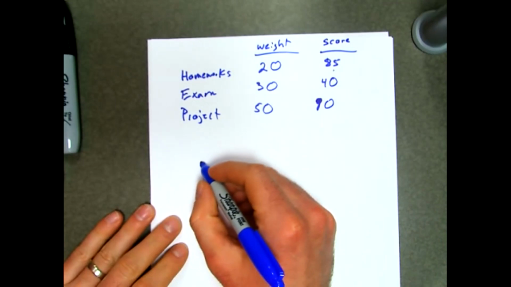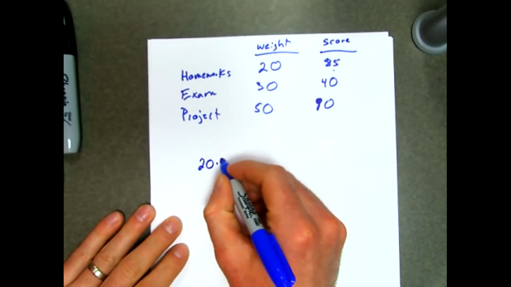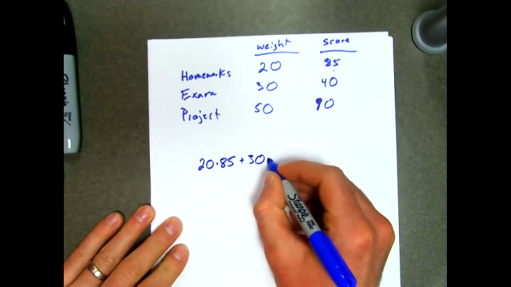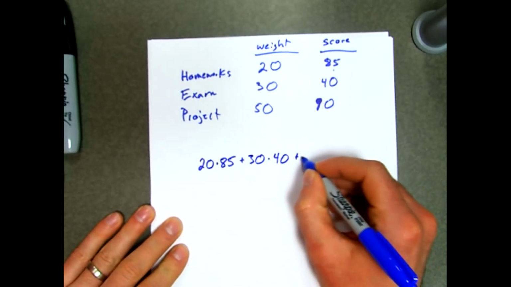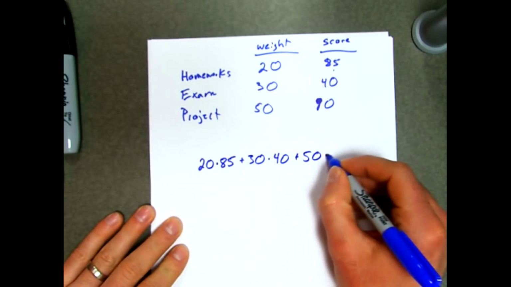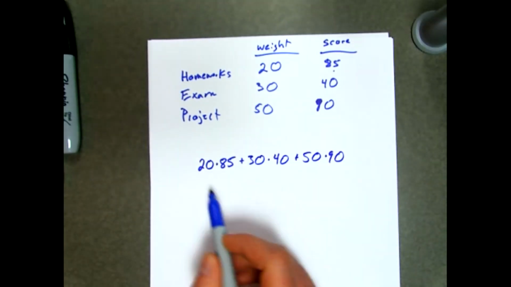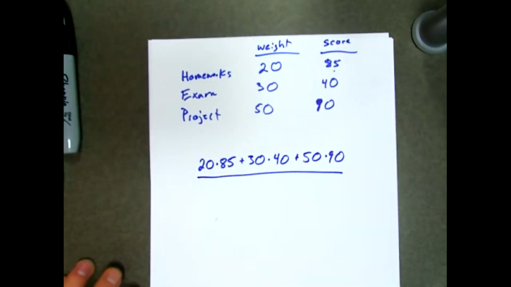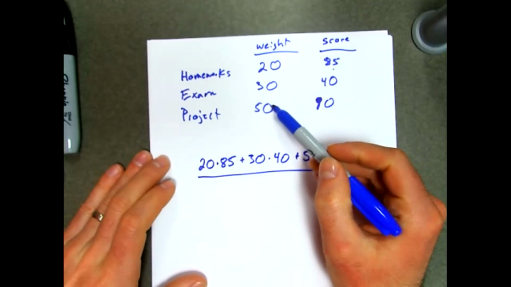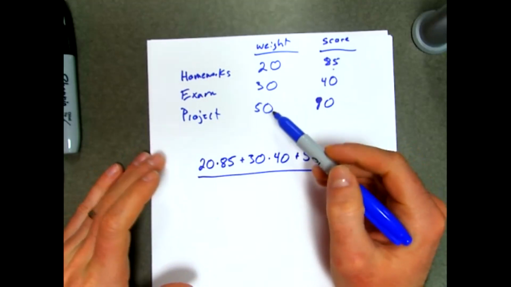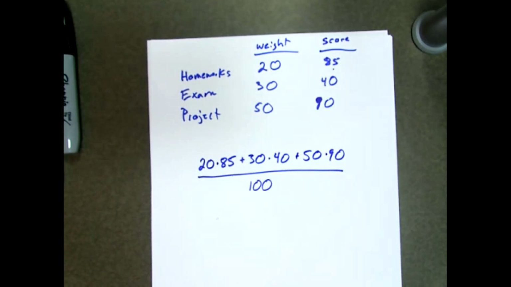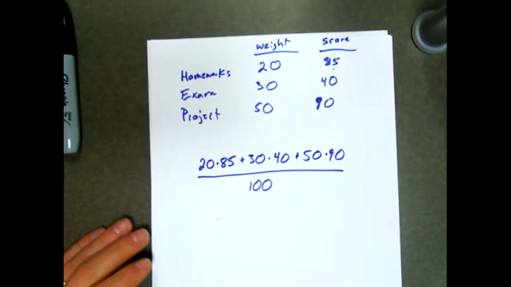So what do you do? You take each category's weight, multiply it by the score you got in that category, add the next category's weight times the score you got in that category, and the next category's weight times what you got there. Then you divide by the sum of your weights, which, if we're doing a grade example, what should the sum of the weights likely be? These represent percentages. Hopefully the instructor set it up so that they add up to 100%. They might use points, which would be a little different, but it'd be the same idea.